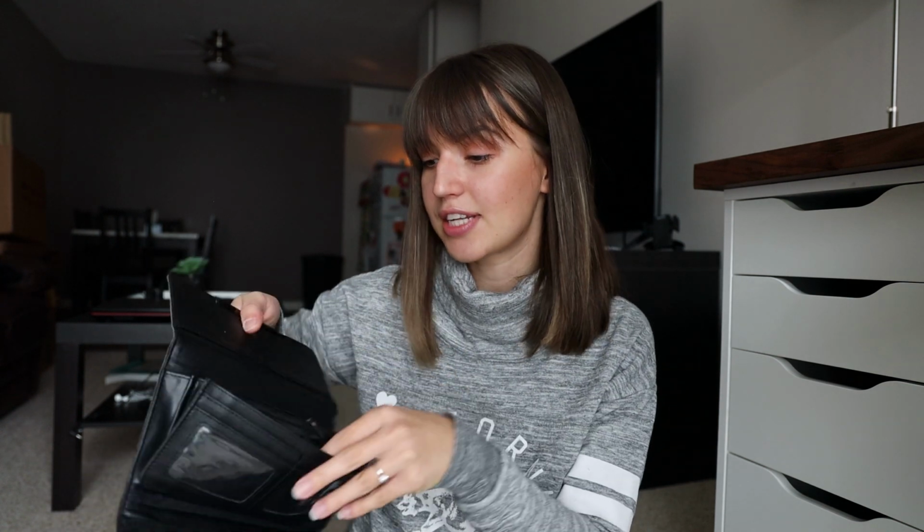It'll fit your laptop, your notebooks, whatever else you need to carry, and it just adds some color to your life. There's also a wallet that's kind of in the same coloring. It's got lots of space for cards and ID and cash even. I really like that you can have change right here, cash, and it's all just in one place. It's really cool. I think it really catches the eye and is something so different. I've personally never seen anything like this.